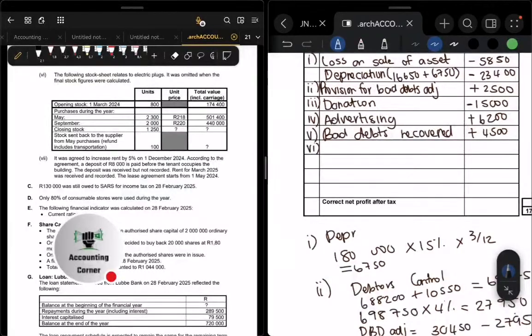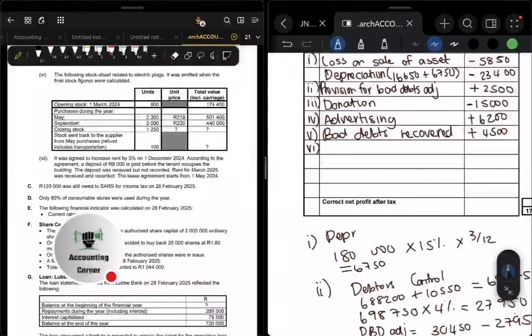When it comes to the deposit, it is not part of your income and expenses. When we receive that deposit, we know the deposit is to secure your apartment. And then at the end of the lease, if you've done anything wrong, they use that deposit to cover the stuff that you've done, right? Or you get it back. So that would be recorded as part of our liabilities. It's not an expense and it's not income. So it's not going to affect our net profit.